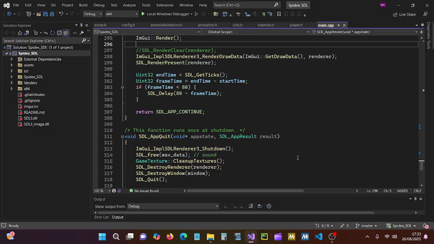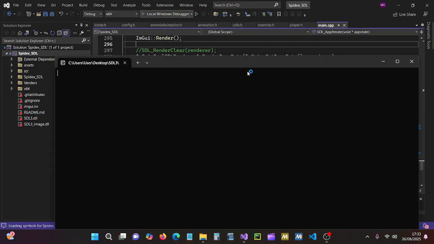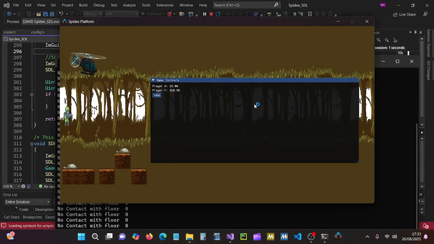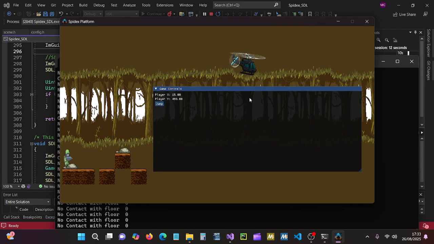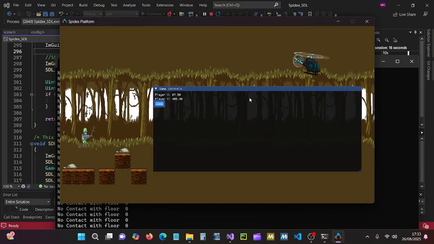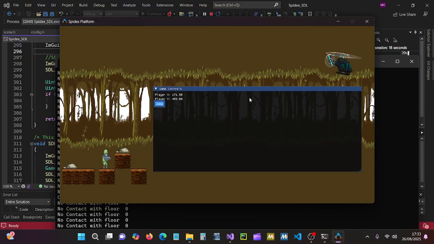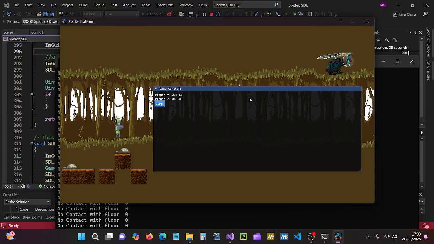The code's on GitHub. It all works. The only thing that's not on GitHub, obviously, are the helicopter files, because I had to pay for them, so I haven't been able to upload them because of copyright. But everything else is on there, and everything works. Whether that works in the background is irrelevant, but I want to make an editor.